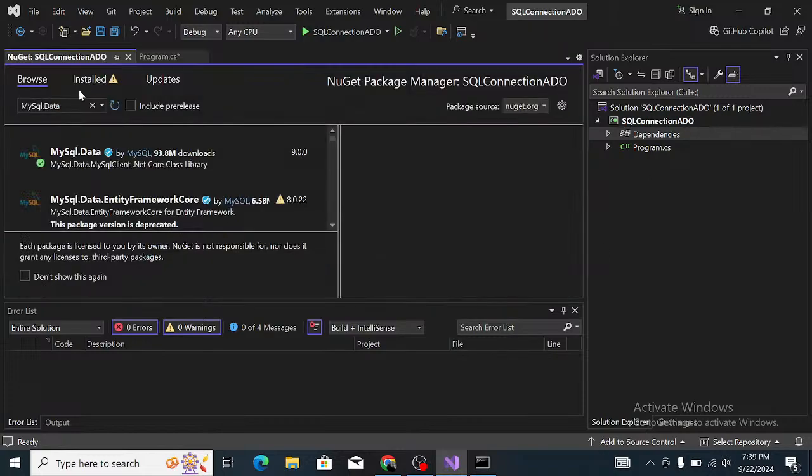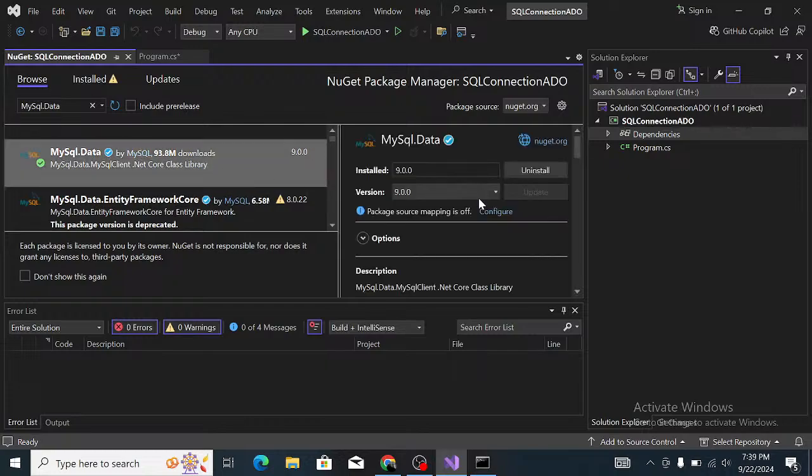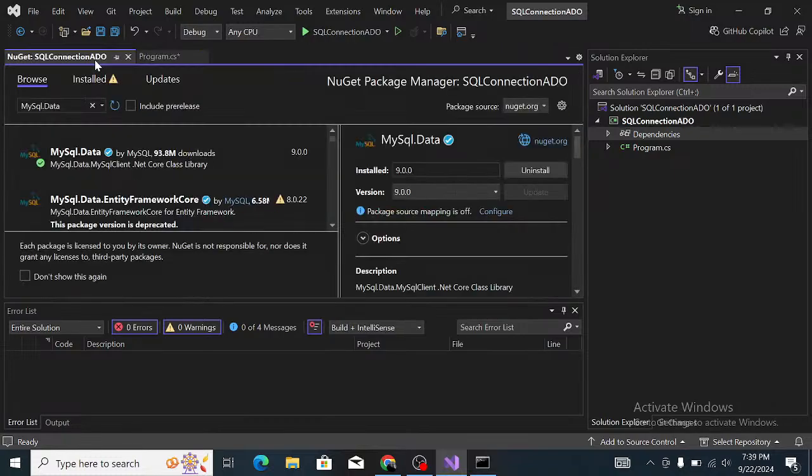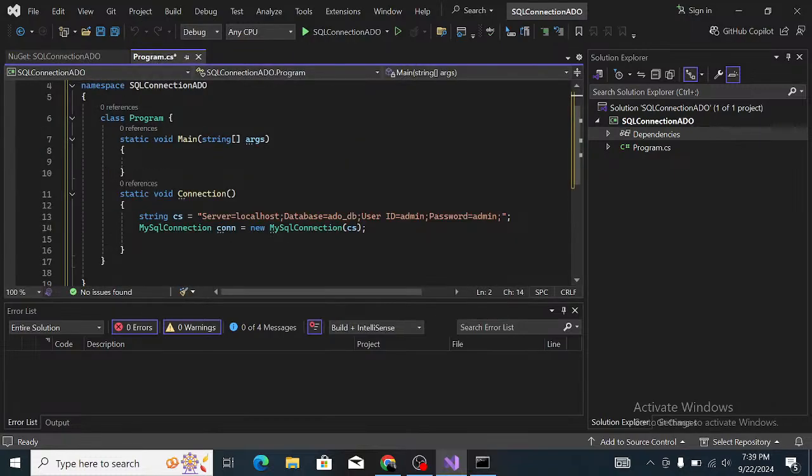You just go over here and search MySQL Data, and you'll get something like this, and you just install this. In my case, I have already installed it. If you haven't installed it, please install it. MySql.Data, just install this, and you will be able to use the MySQL connection class.